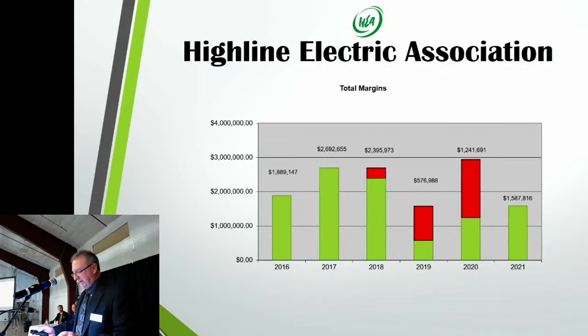Again, the red tips of previous years' margins are due to the treatment of deferred revenue. Dennis will talk more about this in a few minutes, which will give you a better understanding of deferred revenue.